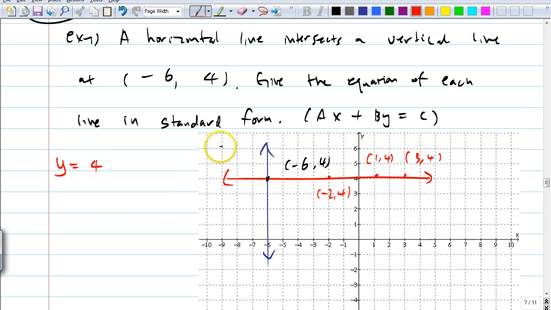So this is the equation of the red line, the horizontal line. Somebody tell me, what about my vertical line? What is the equation of the vertical line? Okay, how about Camilla? What do you think? How many people agree with Camilla? x equals negative 6. Okay, this is correct, right? Again, this is a vertical line, so there's no slope. It's undefined, right?